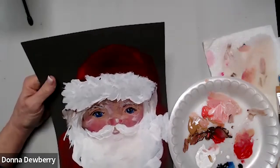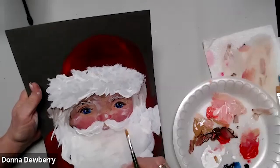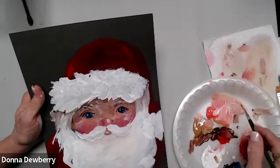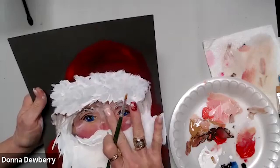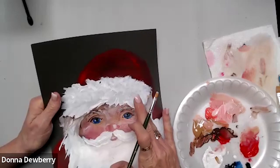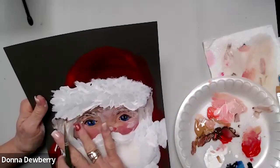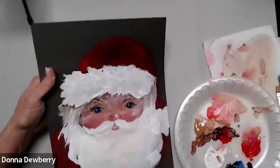A little bit. I could work on him a lot more, but I just wanted to do a quick and easy look at the eyes, seeing that you put some blue, put a pupil, and just a touch of light in his eye, right? And then you can come in here and put a little bit of light in here. Oh, now I got too carried away. Just ignore that. Leave him alone. There he is. There you go.